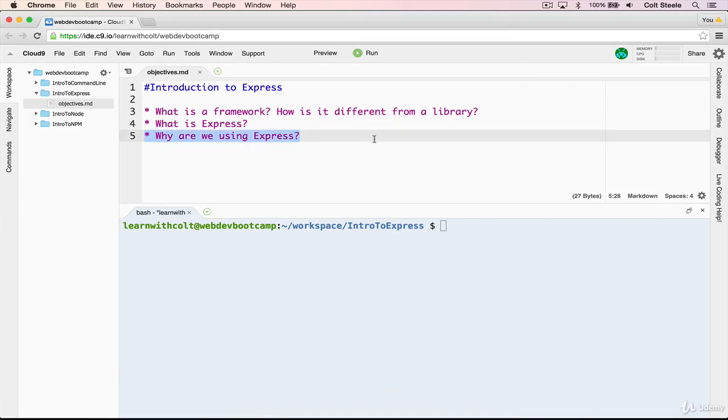I said there are a lot of different frameworks. Why are we going with Express? My answer is very similar to the answer I gave as far as why we're learning Node, why we're using JavaScript on the back end instead of Ruby or Python or PHP, in that there's a few reasons. The first reason is that Express is by far, without a doubt, the most popular Node web development framework.